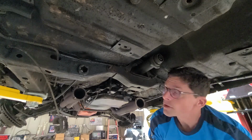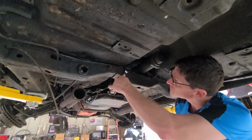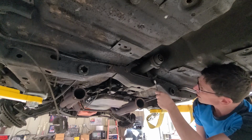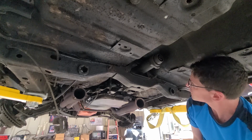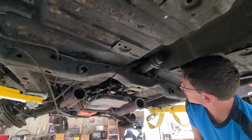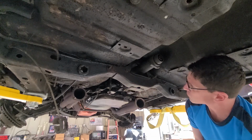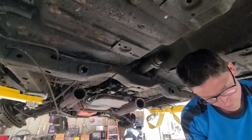Well, it looks like they've got a 5/8 here. There's a 5/8 right there, and then a 9/16 here. This is wrong. I can tell that some of these bolts are correct, and then some of them are not. So it looks like these two 5/8 ones are correct. The nuts, though, I'm not sure that those look right, but these other bolts are just all wrong. So you need to make sure to get the right transmission bracket bolts when this thing goes back together. Let's get this thing apart.